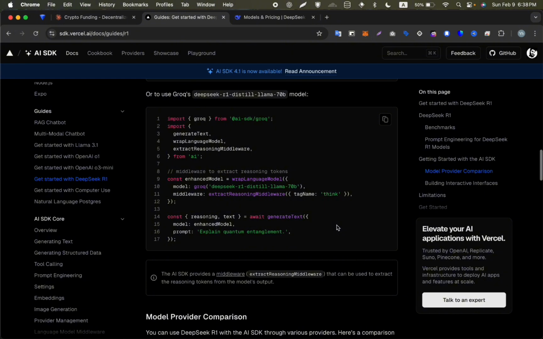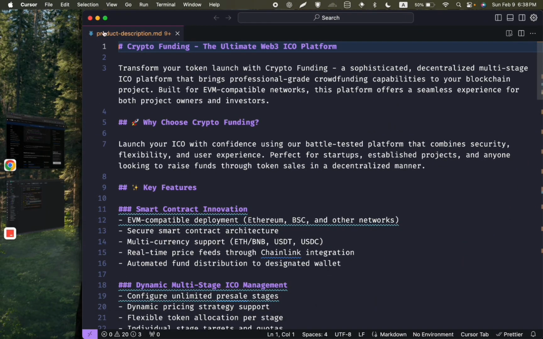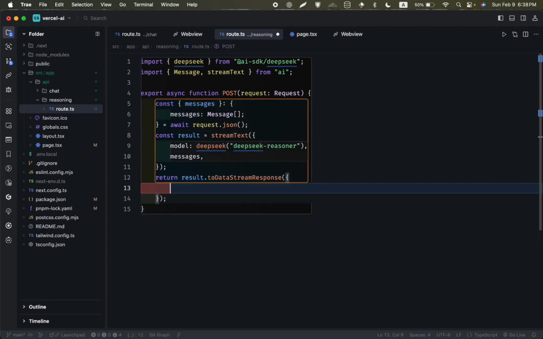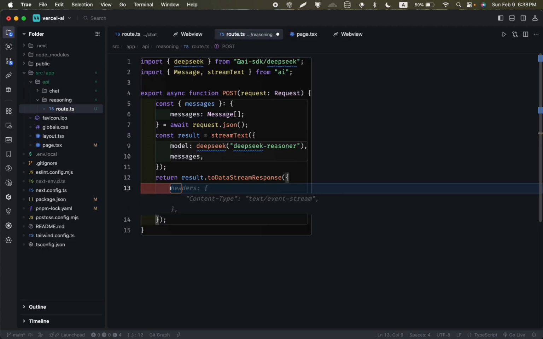If I use the Groq model, then I have to use the extractReasoningMiddleware with a special tag thing. I will cover that later. So let's stick to today's topic. For deepseek-reasoner, I just need to pass a stream to the stream response.